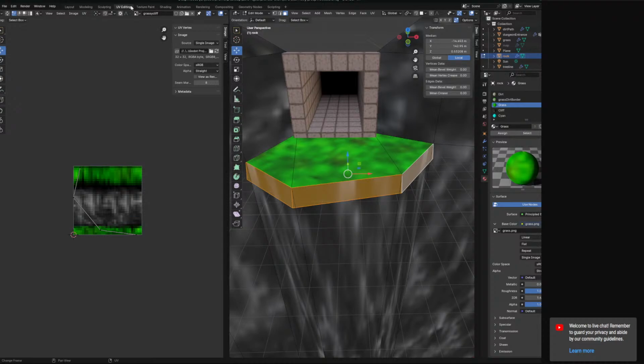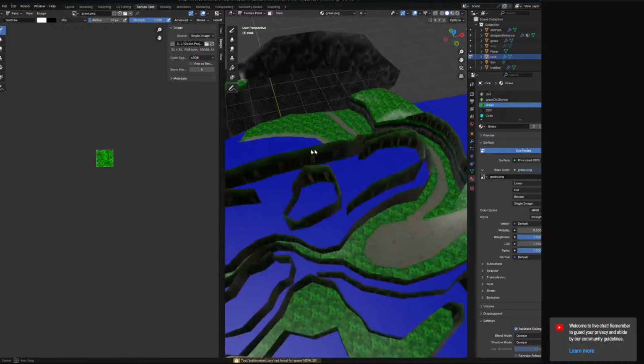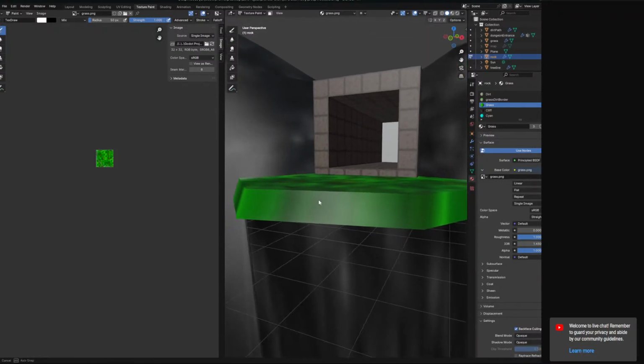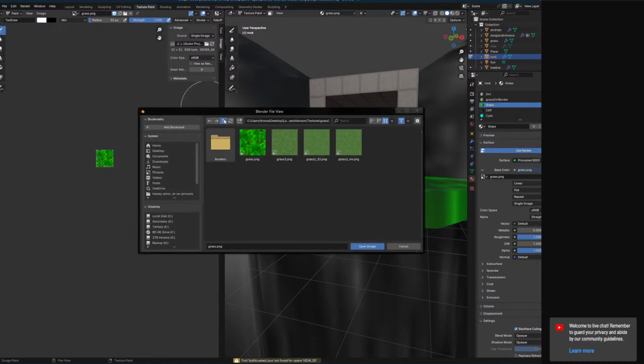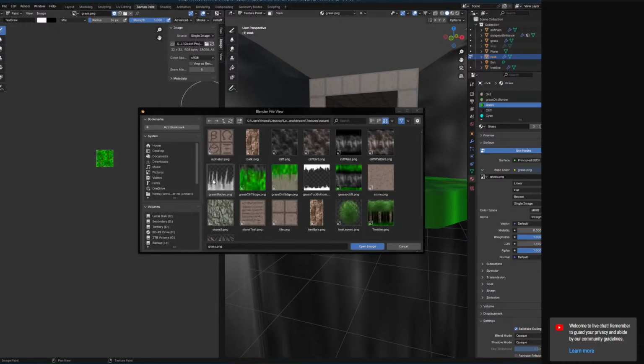All right, I might have to import a new texture. I know I have a good texture for this. It's just not in the Blender file right now, so I'll have to go get it. Open image. Let's go find it. Is it in nature?